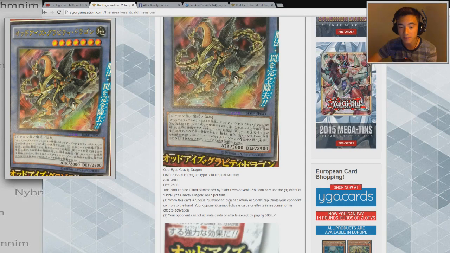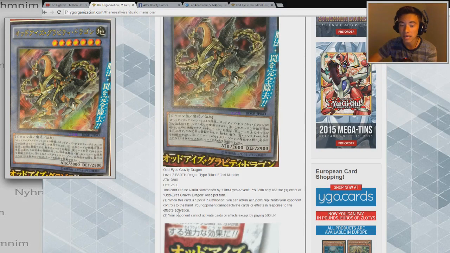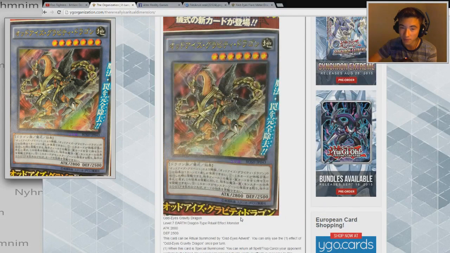When this card is special summoned, you can return all spell and trap cards your opponent controls to the hand. Your opponent cannot activate cards or effects in response to this card's activation. Your opponent cannot activate cards or effects except by paying 500 life points.